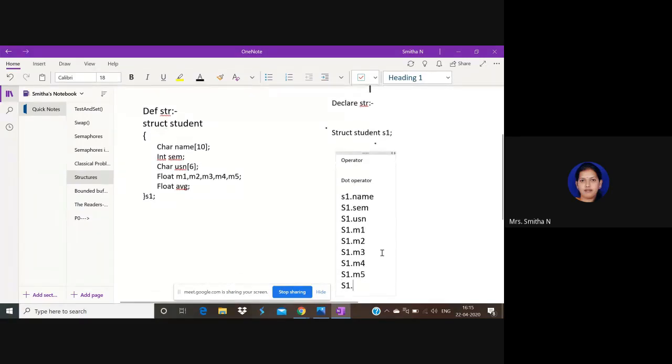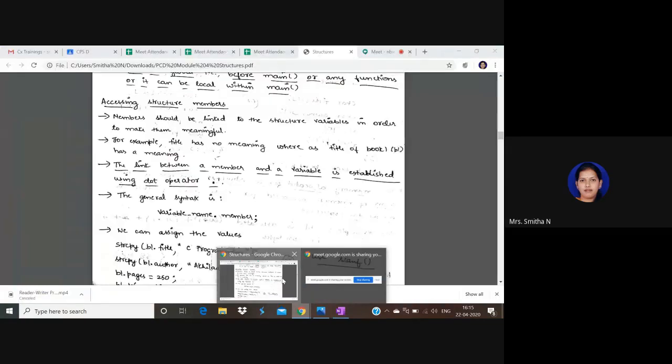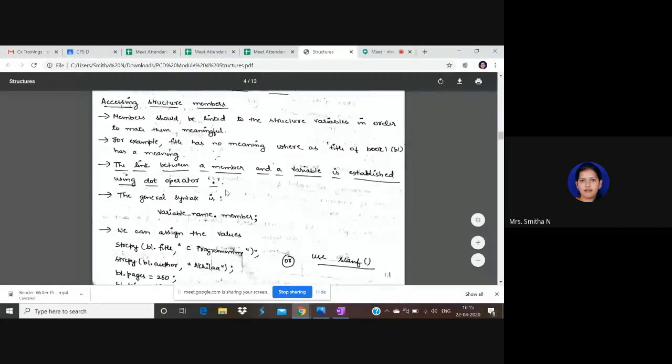Next, S1 dot avg. This is the way you access a structure member using a structure variable: first the structure variable, then the dot operator, then the structure member. If you write like this, you can go to that particular slot. Either you can write the value inside it, or you can fetch the data from that slot. That is what is given here: accessing a structure member using a dot operator.